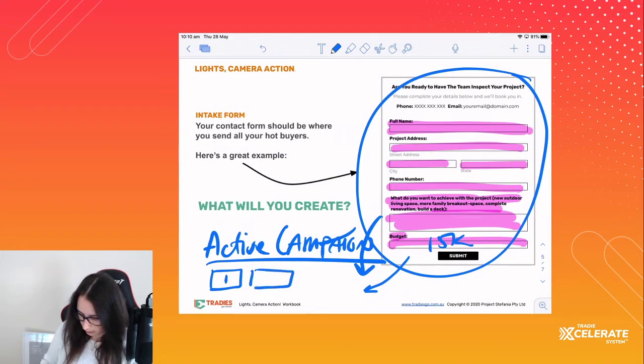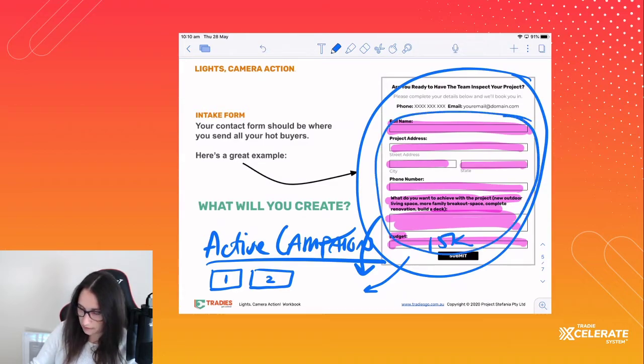What we also like to do, step 2, is get Active Campaign to drop all this person's details into a sales dashboard. And then we also like to connect Calendly, a little app, so that person can then fill out a calendar booking request form and book you into your diary. And then step 4, you have a sales call on your way.